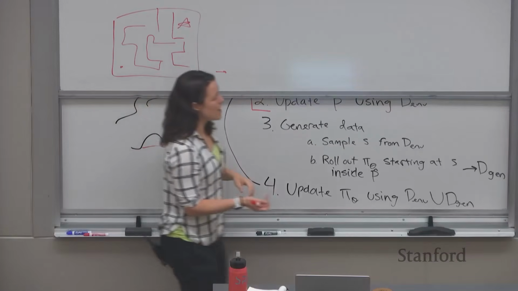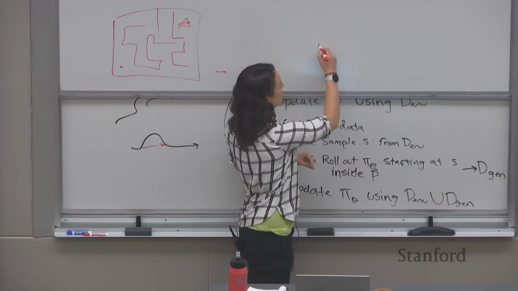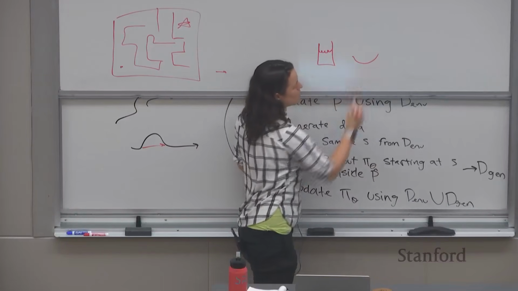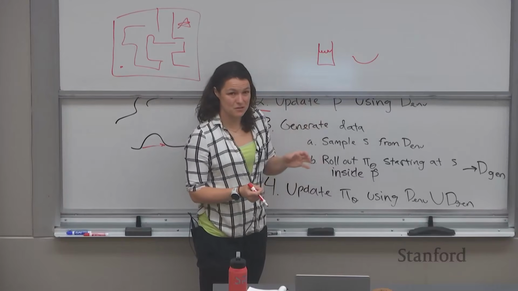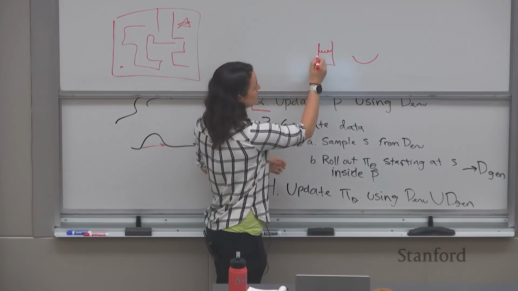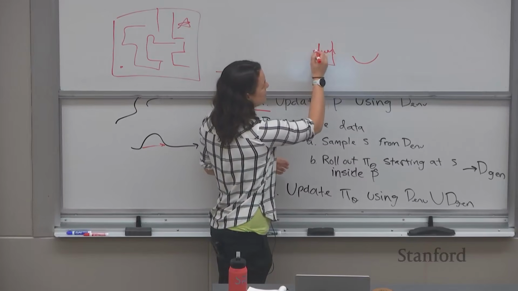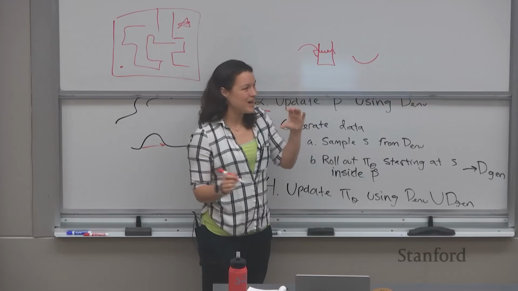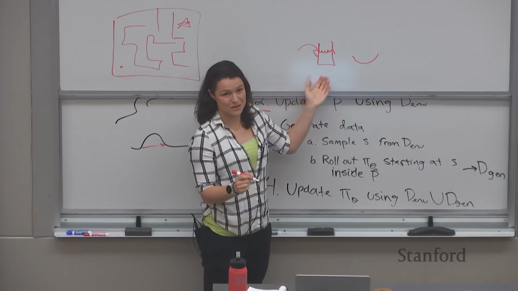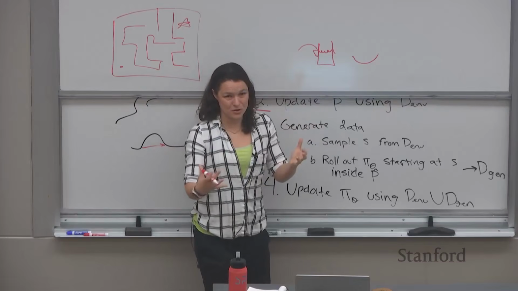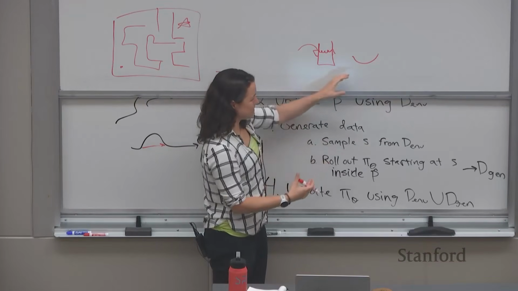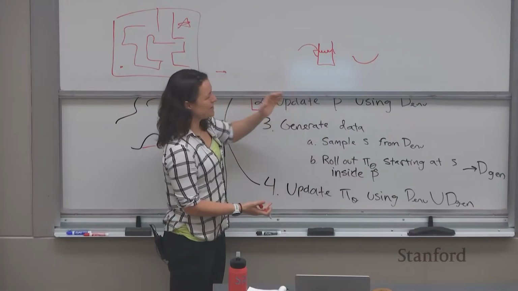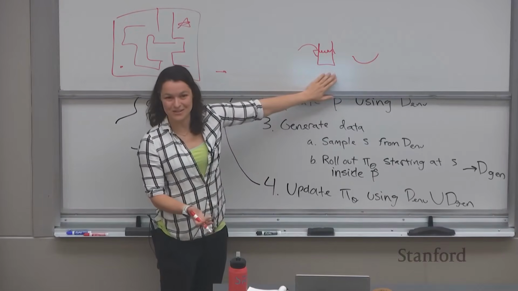As another example, say you're trying to pour some water from one cup into a bowl. The policy might be fairly simple. Maybe you're already holding the cup in your hand, and then the policy might be as simple as rotating your wrist. But the model in this case might involve the fluid dynamics of how the water will pour and what will happen, for example, if it hits the edge of the bowl or the center of the bowl. This is a scenario where the model is a lot more complicated than the policy.